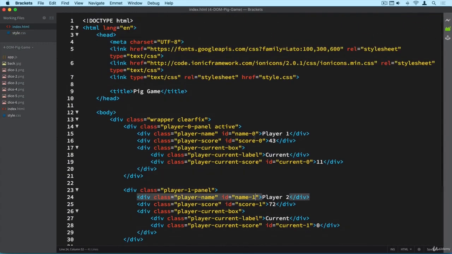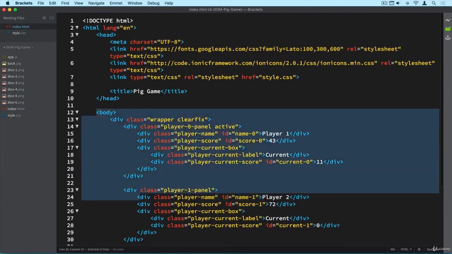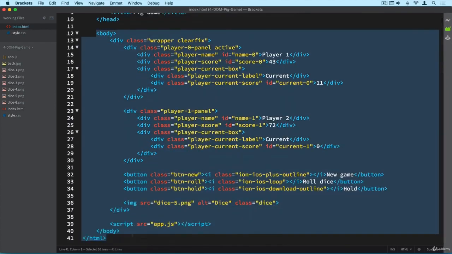Now about the structure of an HTML document, it is always divided into two parts, which are the head and the body. So the body is what we just looked at, and it contains the visible content of a web page. So it's basically everything that's here enclosed into these body tags. So that's it for the body.